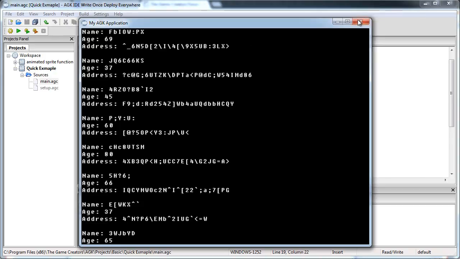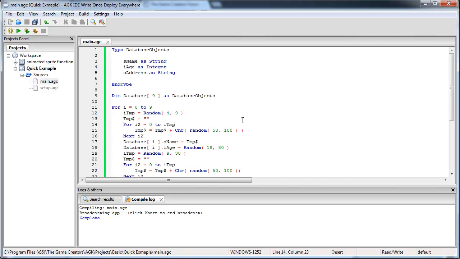So what I've basically done is create a whole database out of an array and a set of database objects. So array, database, give it number of indexes and database objects. So I suppose the most logical way of thinking about this is a set of fields within a card database. So you've got the index here, which refers to the database record, and then you've got each particular field contained within that record. So using this method, you basically create a very simple card system database assigned by index. So there we go. That's how you create a very simple database using a combination of arrays and data types.